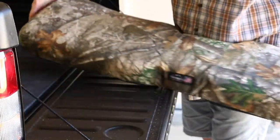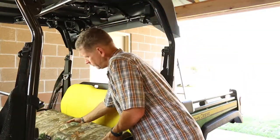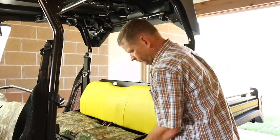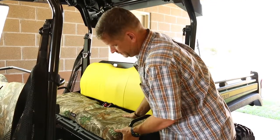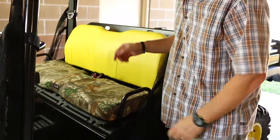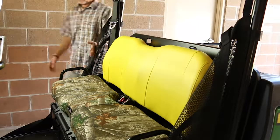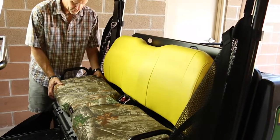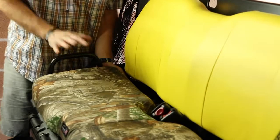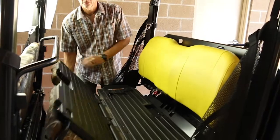But looks pretty good. Okay, now let's take the seat base and just place it right back where we got it. They feel pretty snug. Take these handles and push them back in. And you may need to move the seat base around a little bit. Push that in. Now let me go to the other side and do the same thing over there. Again, position the base and push the handles in place. And now it's secured in place with the handles, and I can rotate it like this.